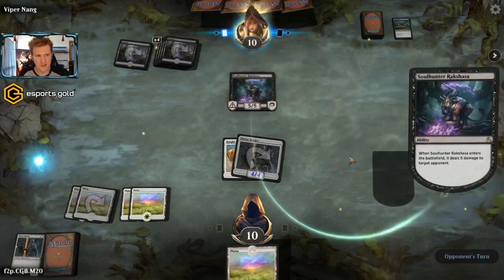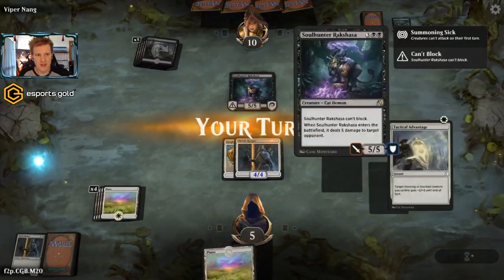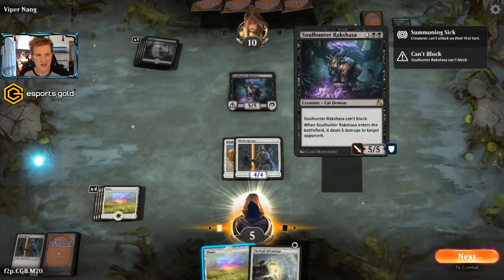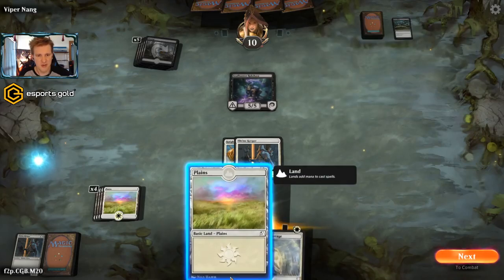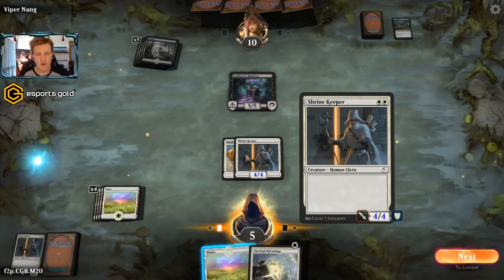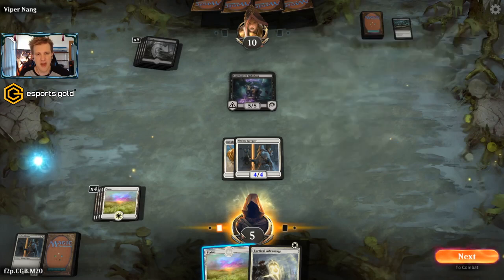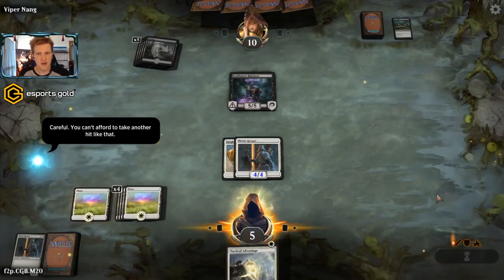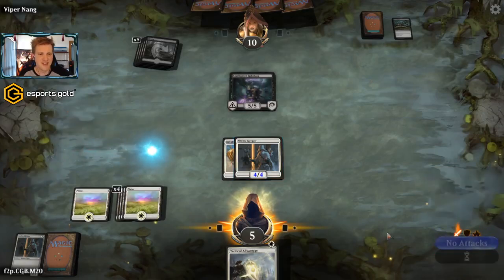Well, hello. 5 damage to target opponent. Can't block. So I think what we're going to be trained here is how to use this to our advantage. We die if we attack here and don't have a blocker. This will come right over and kill us because we're at 5 life. So we play our land and we say go. Well, Sparky's being helpful.